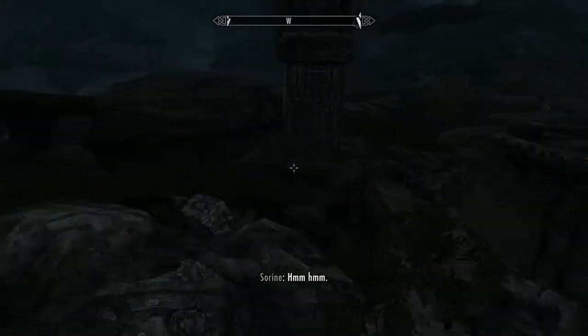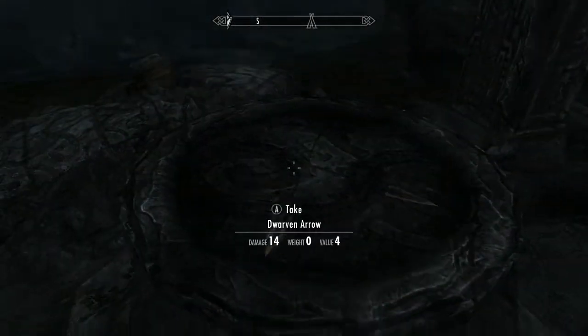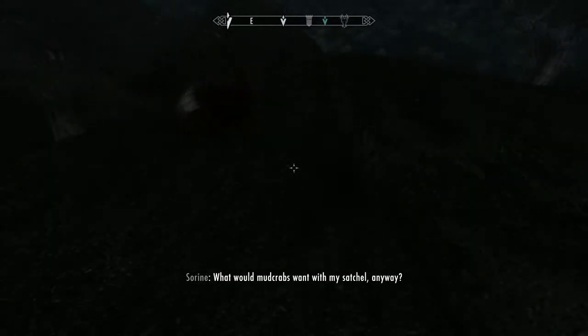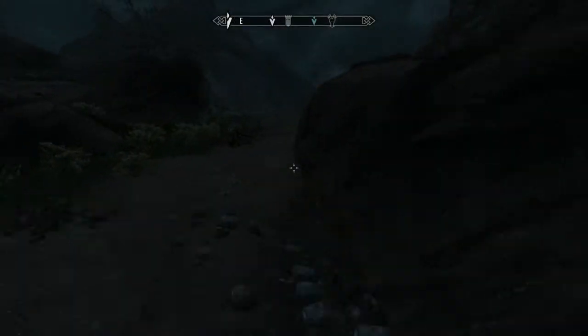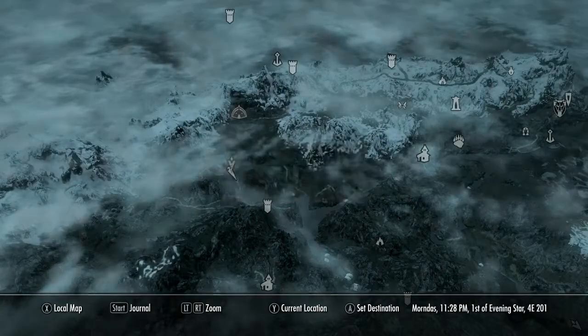Okay, so I guess I'll go and crawl whatever that was. Oh, dwarven arrows. I'm gonna need those. Come to think of it, I probably shouldn't have taken those arrows. They were arranged in a very particular fashion. But you know what? I'm going to crawl this area that sounds like it has a dwarven name, and I'm going to see if I can get a gyro.